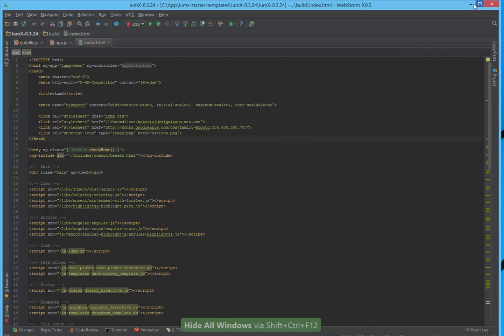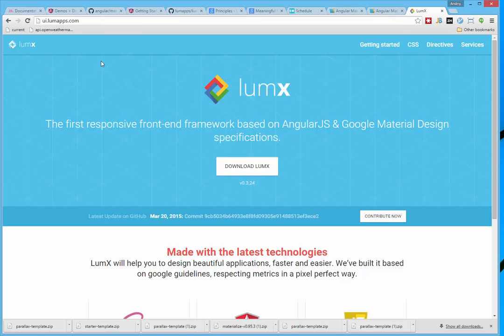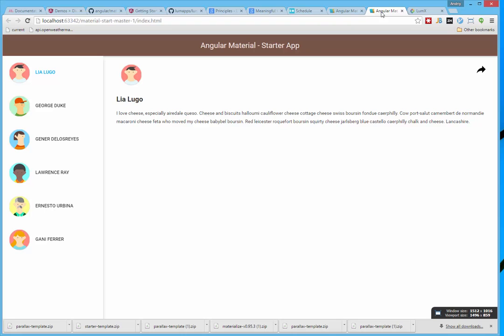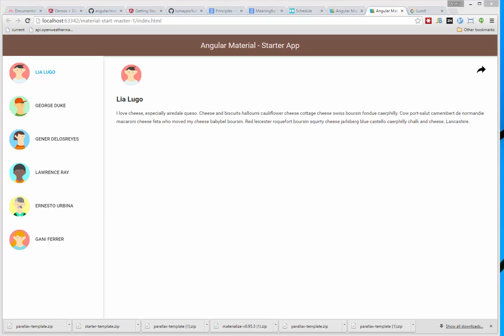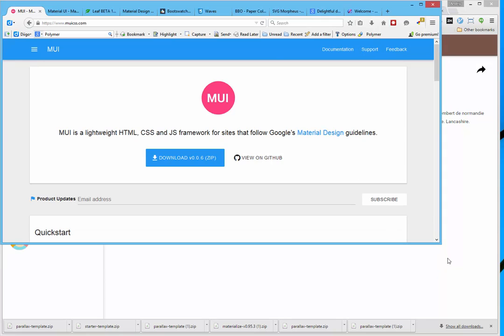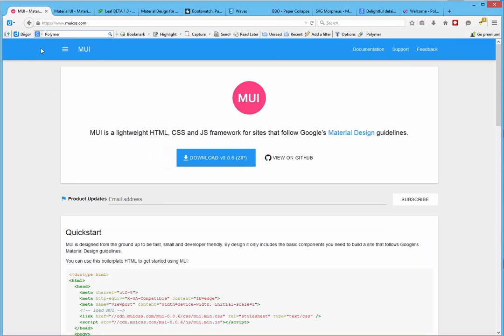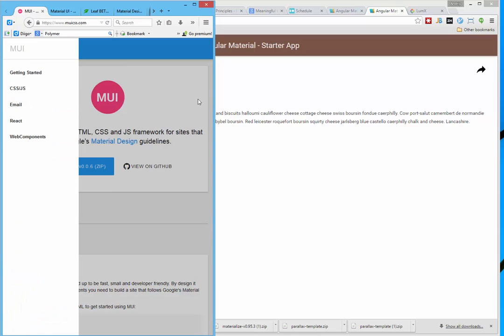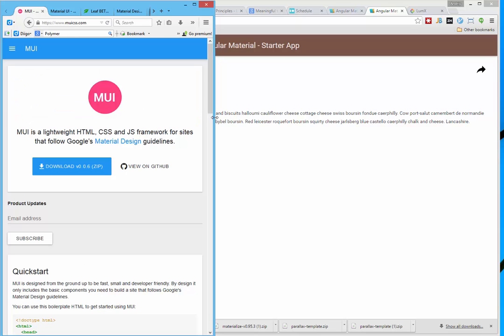Okay, and besides these projects like Materialize, Lumx, and Angular Material, we have a lot more of them, and if you need more inspiration, I will show that you will even find it hard to choose one of them, and it's called next one.